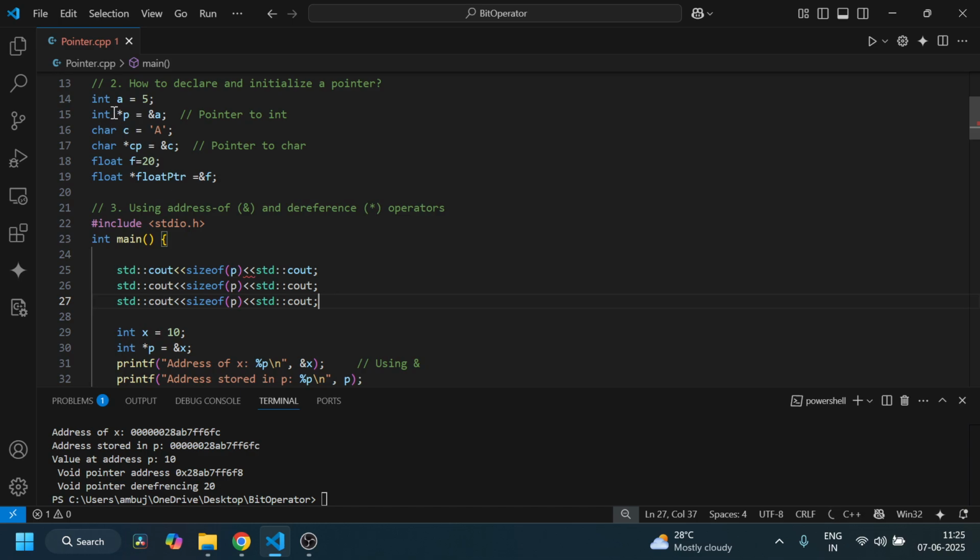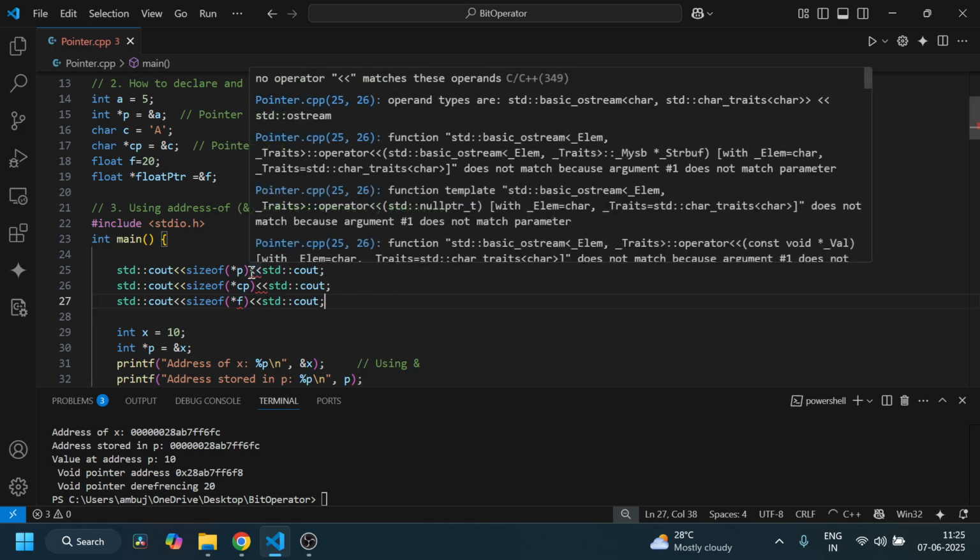So one pointer is p, one pointer is cp, and one pointer is f. We have to put star ptr because it's dereferencing. So its value comes, the size of value comes here.